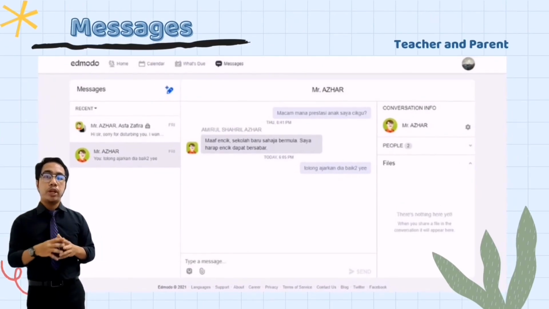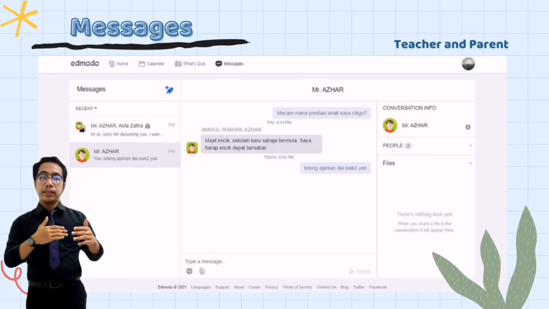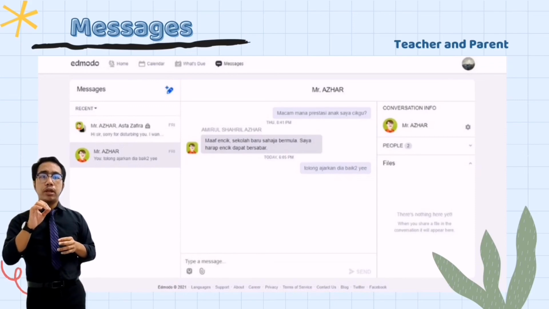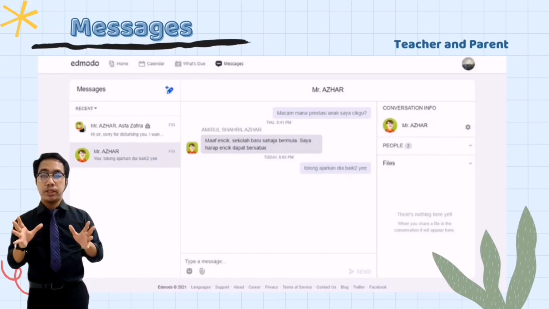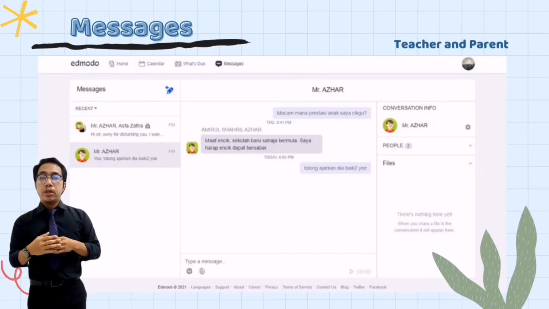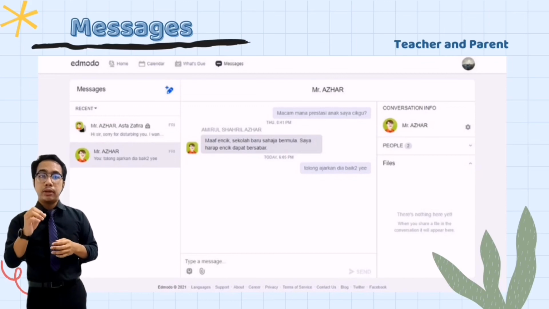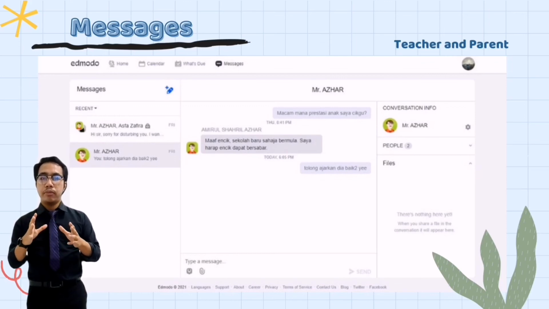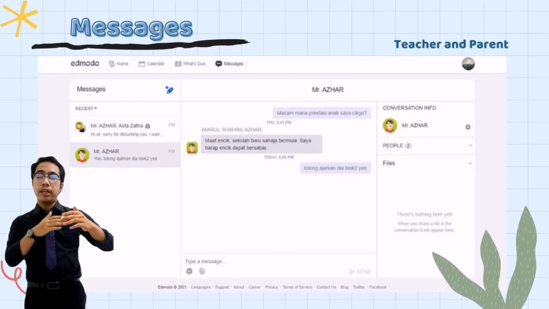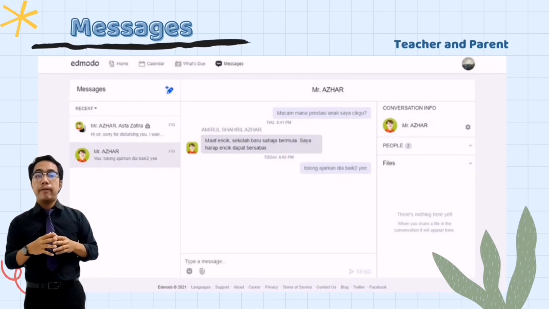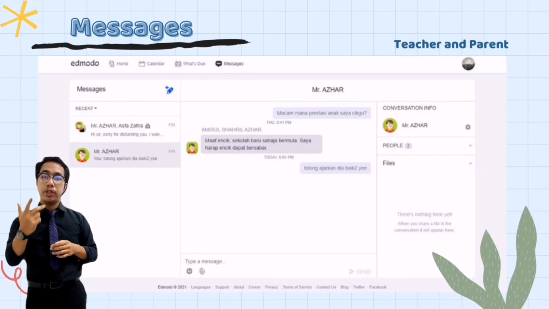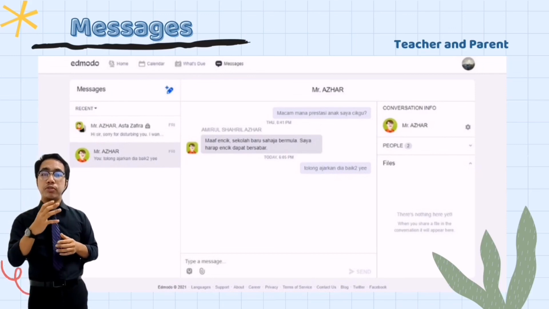The messages feature is very unique because it allows you to chat with the teachers to know how your child's progress is, also without disturbing the personal space of the teacher. I mean, right now we are discussing if you are a parent and you have a child at school. If you want to ask something, you need to add the teacher on Telegram or WhatsApp. For me, that is a personal space for a teacher. So without getting involved in their personal space, you can chat there and they will give instant feedback to you. You also can add images, voice, video, and so on. Very impressive features to have.